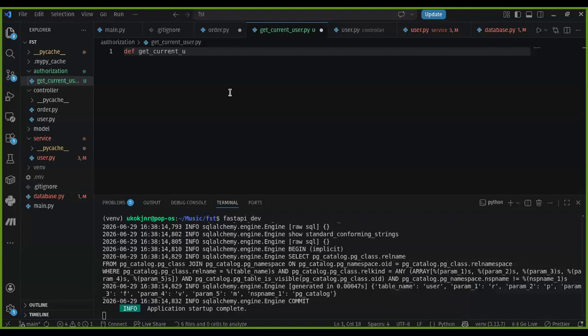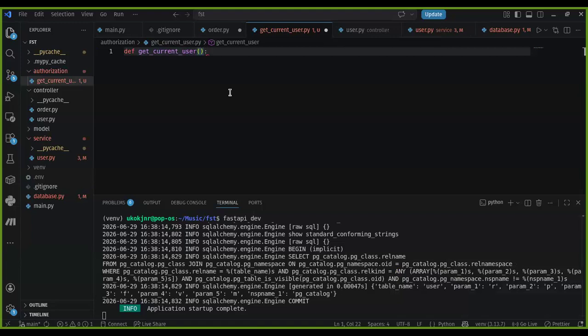This function is going to extract the user's detail from the JWT and then return it so that we can know who is actually making the request at the end of the day.